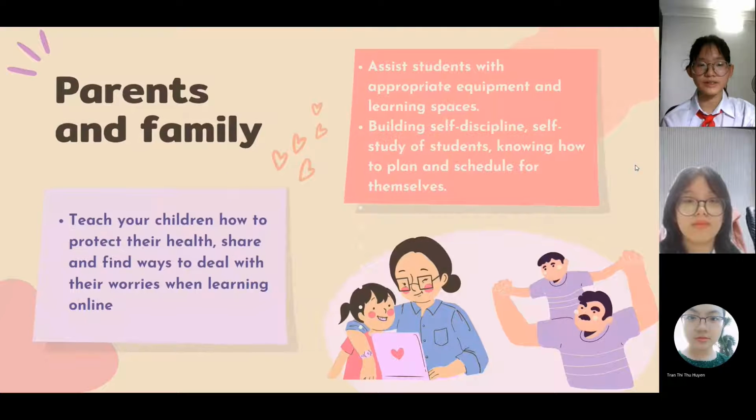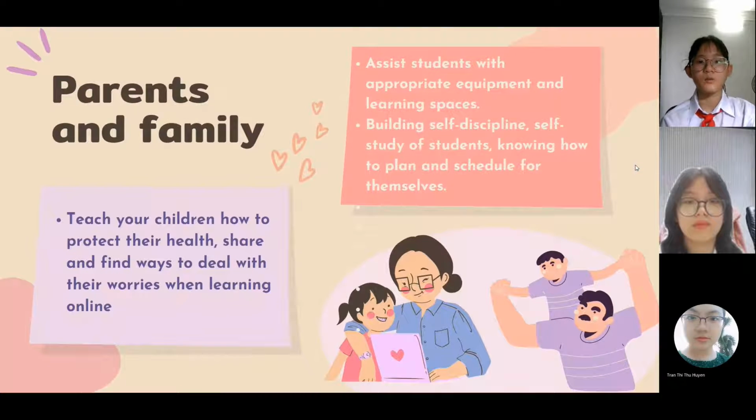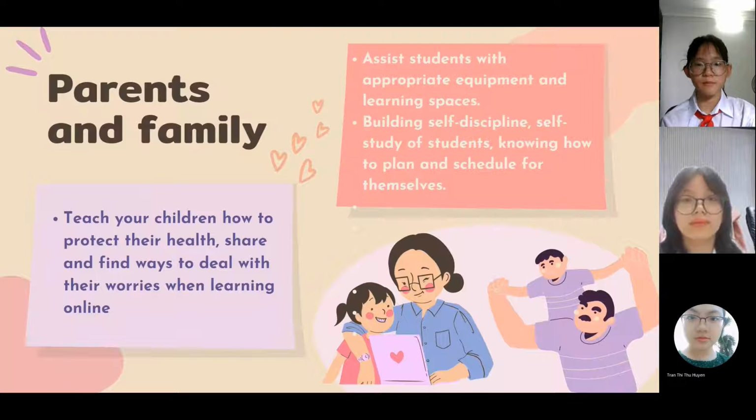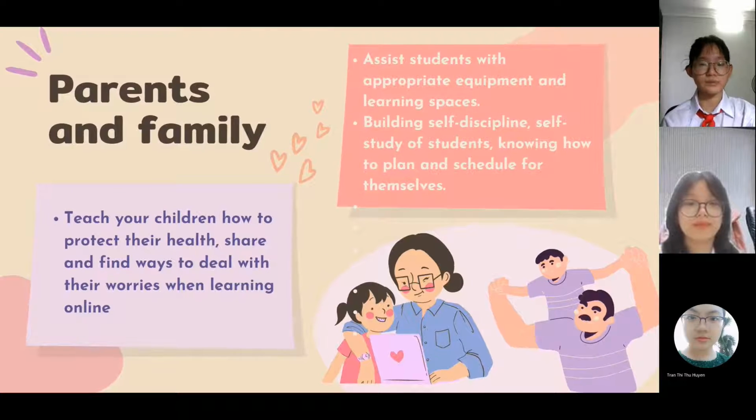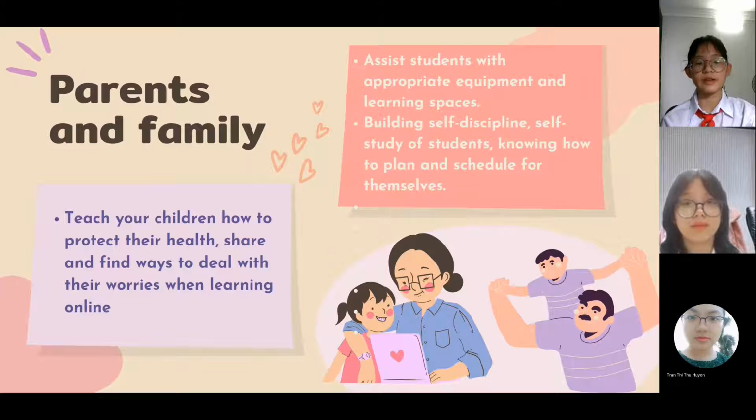And about the parents and families, we should assist students with appropriate equipment and learning space. And also we should build self-discipline and self-study of students, knowing how to plan and schedule for themselves. And you should teach your children how to protect their health, share, and find ways to deal with their worries when learning online.